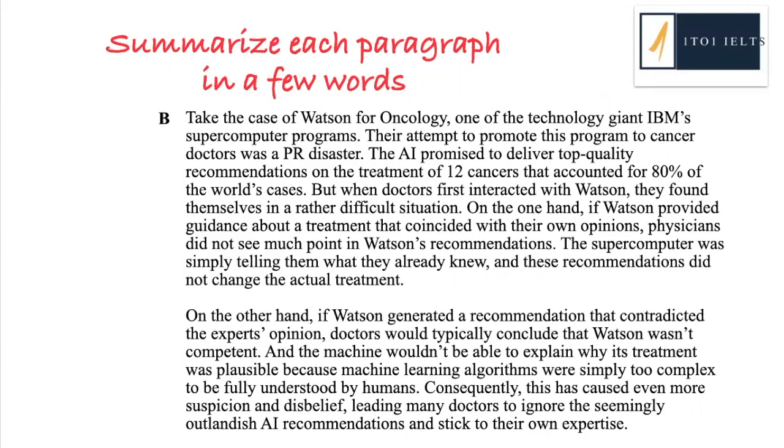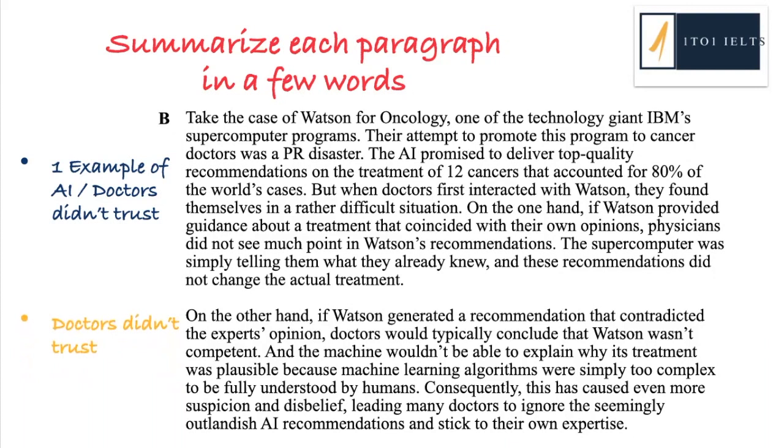Okay, good job. So I thought we are talking about one example of AI and doctors didn't trust it. So this is actually talking about a specific example. I seem to remember we had 2 headings of what was available to us, which were talking about a specific example of AI. This is probably going to be one of the headings we're looking for. Moving on to the second paragraph here. Again, it seems to be still talking about the same example of AI. And again, doctors didn't trust it.